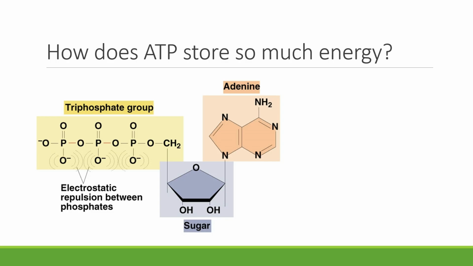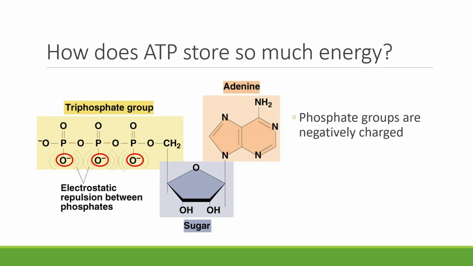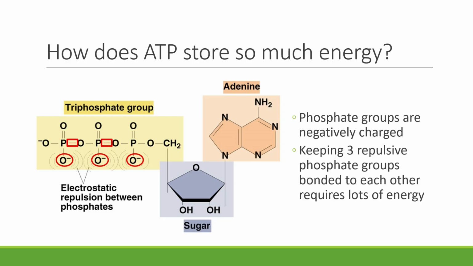You may also notice that the oxygen atoms in these phosphate groups each have a negative electrical charge. Those negative charges are the key to ATP's energy potential because the negative charges repel each other just like two magnets of the same pole. Have you ever tried to press two magnets together and they're trying to force themselves apart? Negative charges repel each other just like magnets do. And therefore, keeping these three phosphate groups bonded together takes a lot of energy.